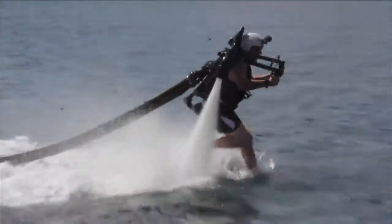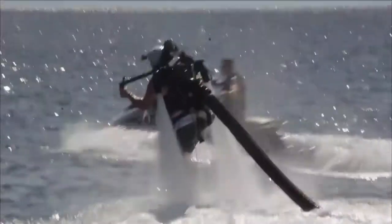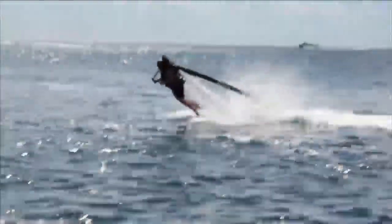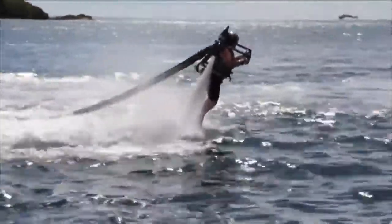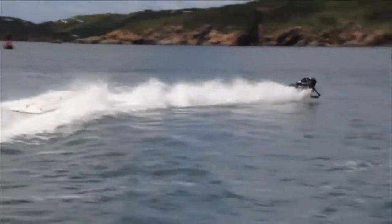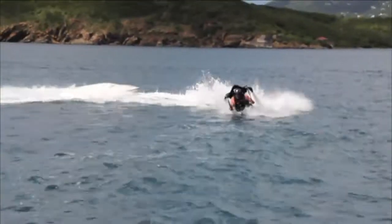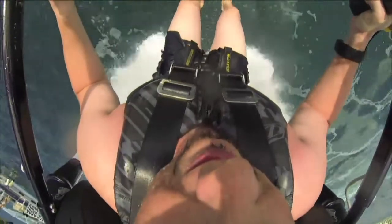You're walking on water. Okay, so all you got to do to go underwater is you're going to bring both hands down into the water. When you're ready to come back up, bring both hands back up. Very nice. People who have ever gone parasailing or jet skiing, anything like that, this is going to be completely different. This is the newest adventure basically here in St. Thomas. So you guys actually have this great deal of flying at $100 at a discounted price all the way up until November 30th. So just mention Paradise Jam and we'll definitely give you guys that rate.